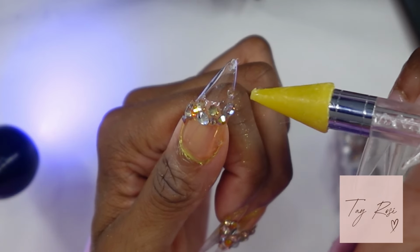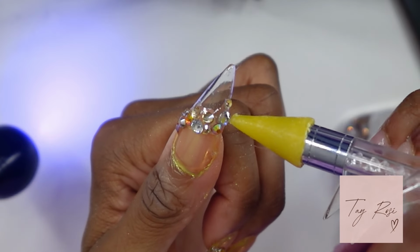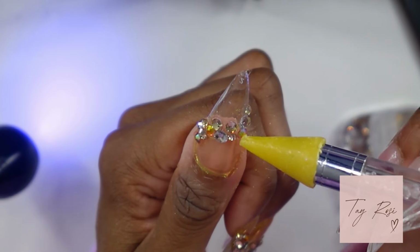So we're approaching the end, but I love this nail design. I just used the wrong rhinestone application.